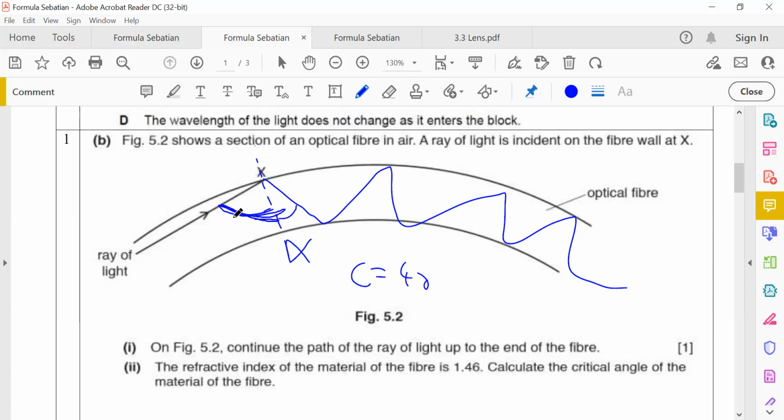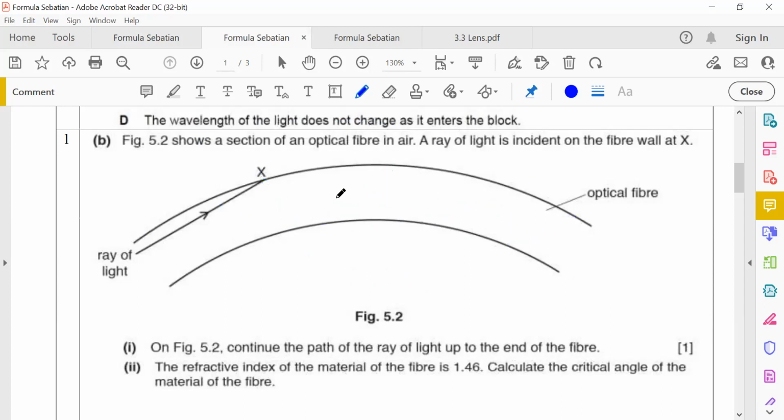This angle here clearly is more than 40 degrees, right? That's why it can go through total internal reflection. But if you draw in zigzag motion here, do you think this angle will be greater than the critical angle, and so on and so on? So if you're asked to draw these kinds of questions, what I highly recommend you do is you don't draw the zigzag motion. Usually I'll draw at maximum 3 light rays probably.